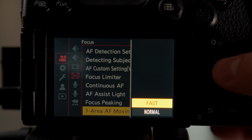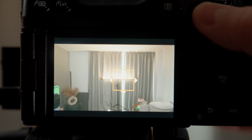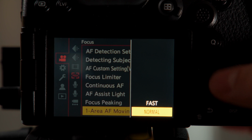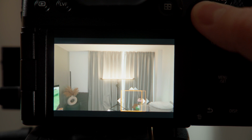Okay, and the final setting on this page, one area AF moving speed. It sounds weird, but it's actually a very simple setting. Basically, you remember the one area squares we spoke about earlier where you can tap and it's a little square on the screen. It basically is how fast you want that square to move when you're moving it around with the joystick. You have normal and you have fast, and that is it. You can decide what you're more comfortable with.